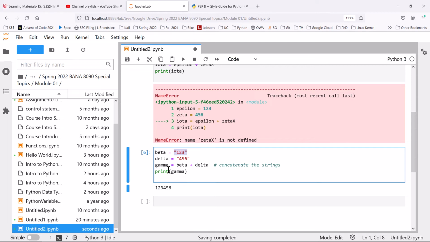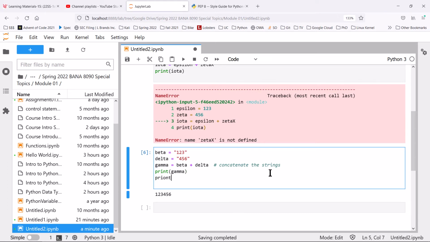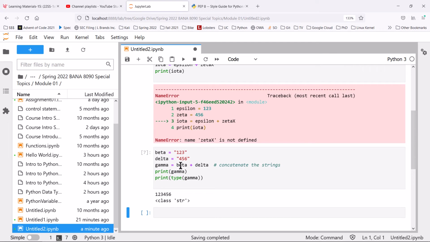And you also might be curious, when we added these two strings and we stored the result in gamma, we created from whole cloth a variable called gamma, and hopefully you think about using the type function to print and verify for your own good, for your own edification, that it is indeed a string that we created.